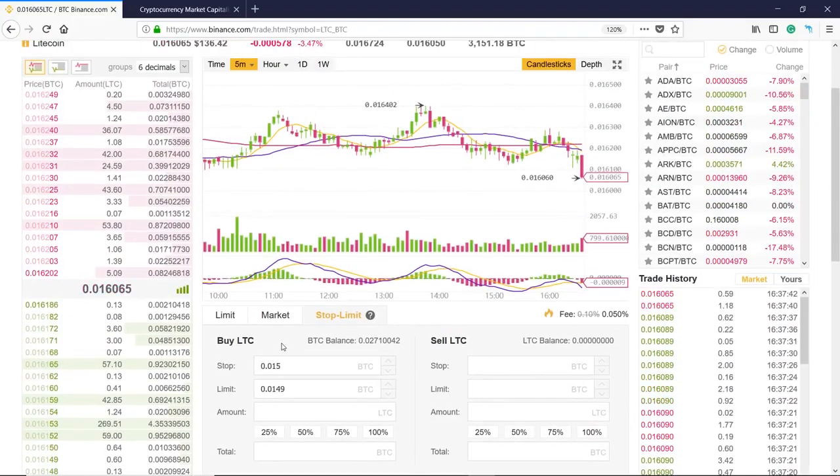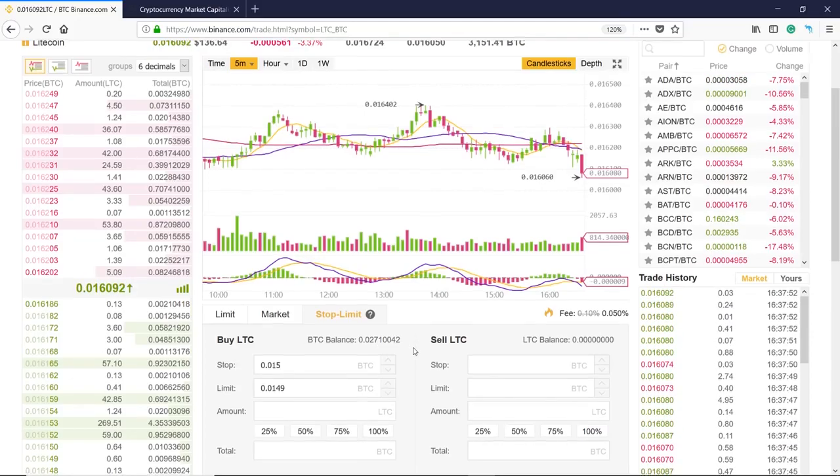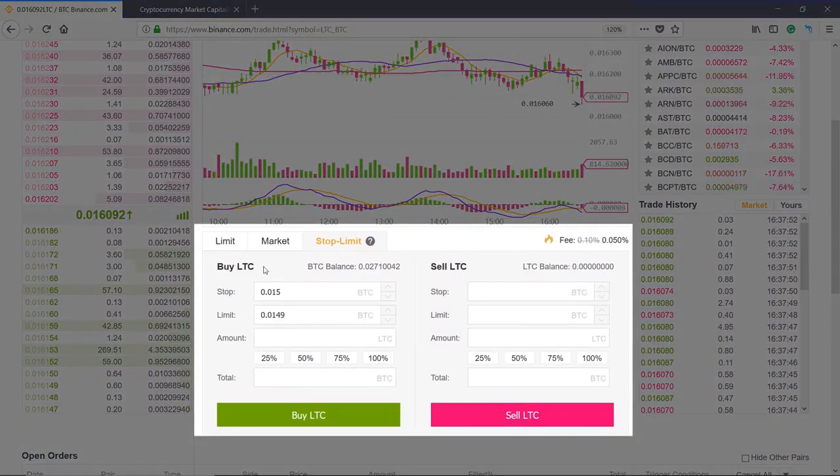When you cancel an order, it doesn't cost you anything. It only costs you a small amount of money when a trade actually is fulfilled, whether you buy or sell. You can do everything here the exact same. Whether you're buying or selling, all this stop limit applies. So same thing when you're selling. Say you have a coin and you want to sell it, but you are going to tell the system that you want to sell the coin when the coin is at 0.015.